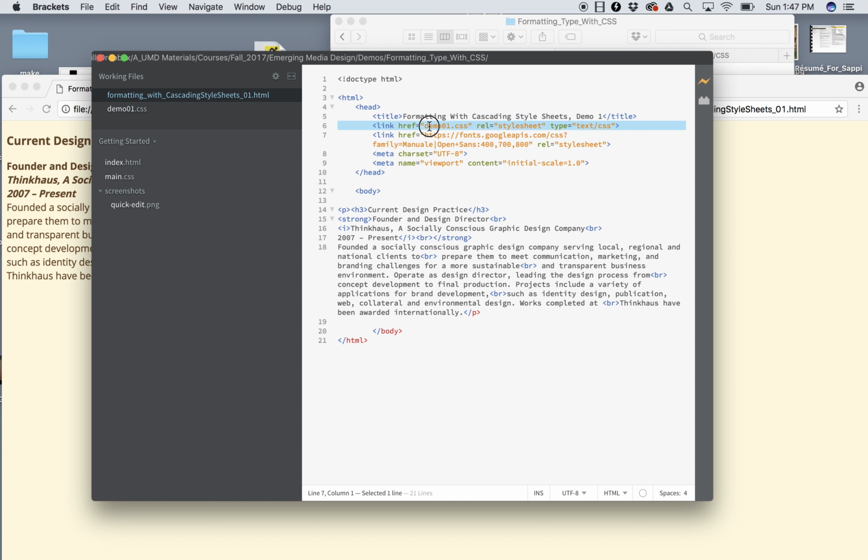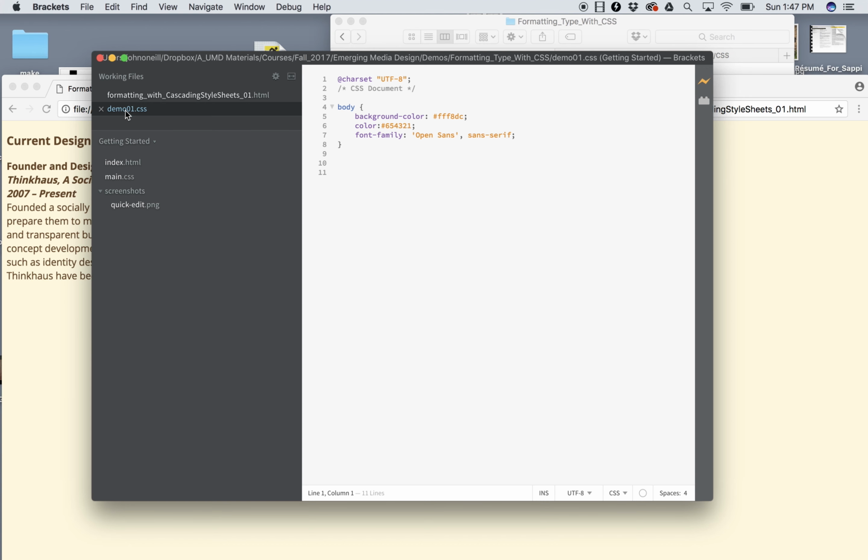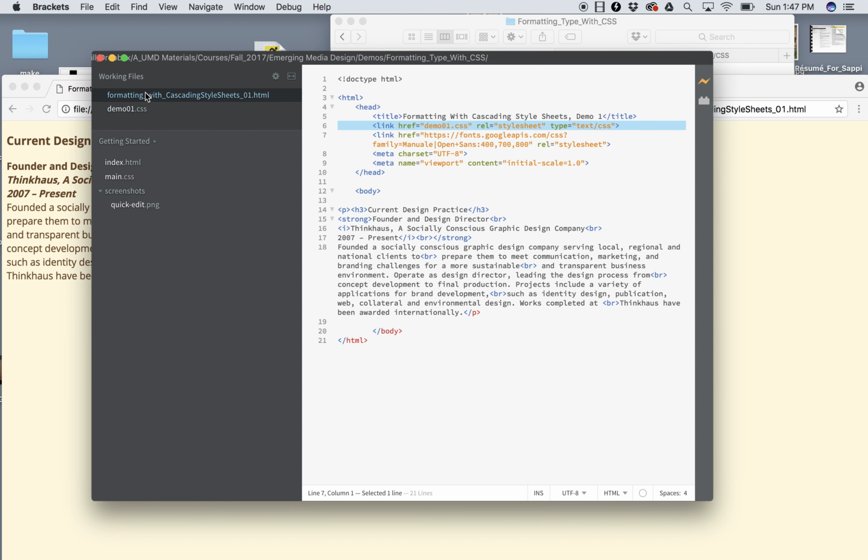Then on line number 6, you have the link to the CSS file. Okay, so the link of this file to the CSS is demo01, and this is the CSS file right here. Then the next link that you see highlighted in green is the link to the Google Fonts.